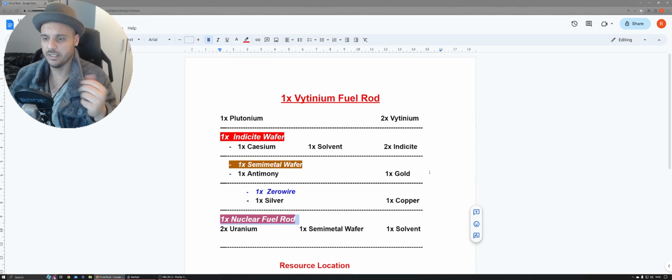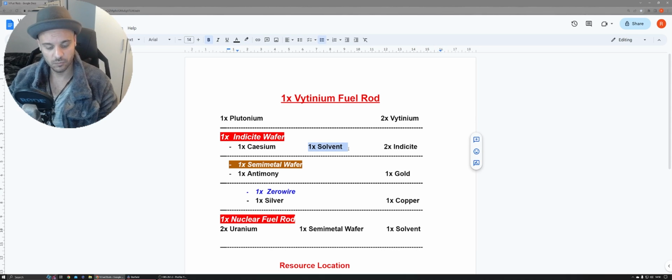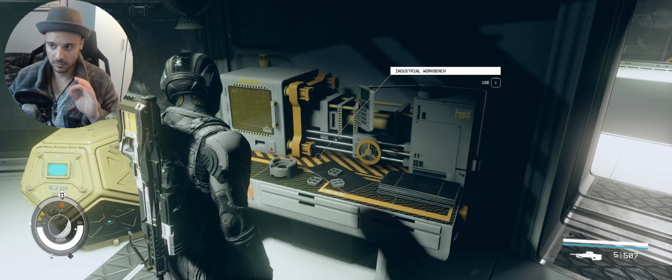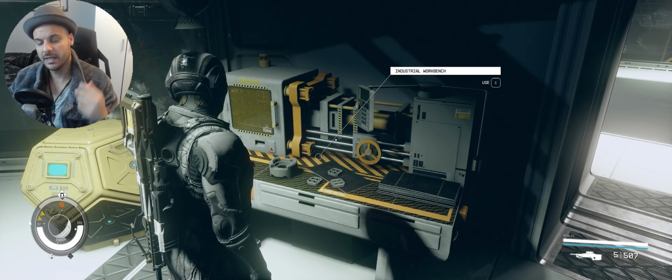So that's pretty easy. Let's just go through solvent and what you need to do for solvent, and then we're going to be back to the list. I'm going to give you a list with all the components, where I'm getting them from, and I'm going to show you on the map.